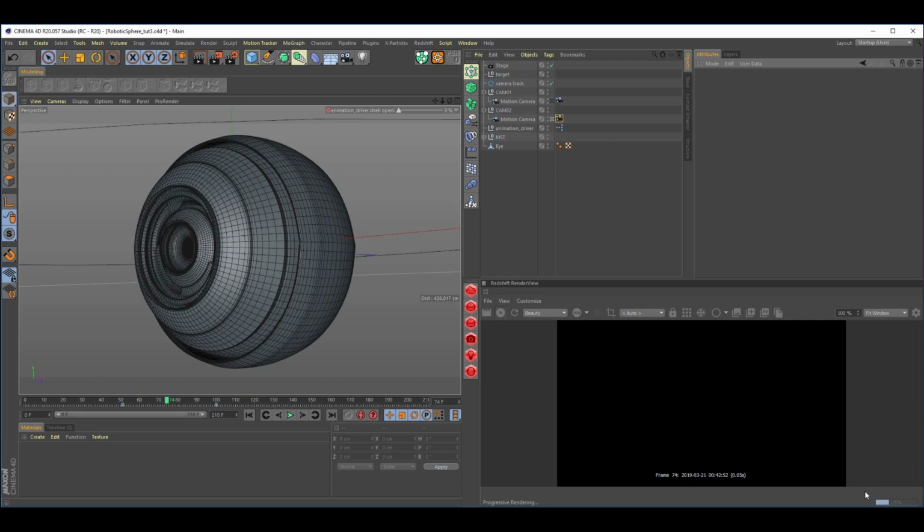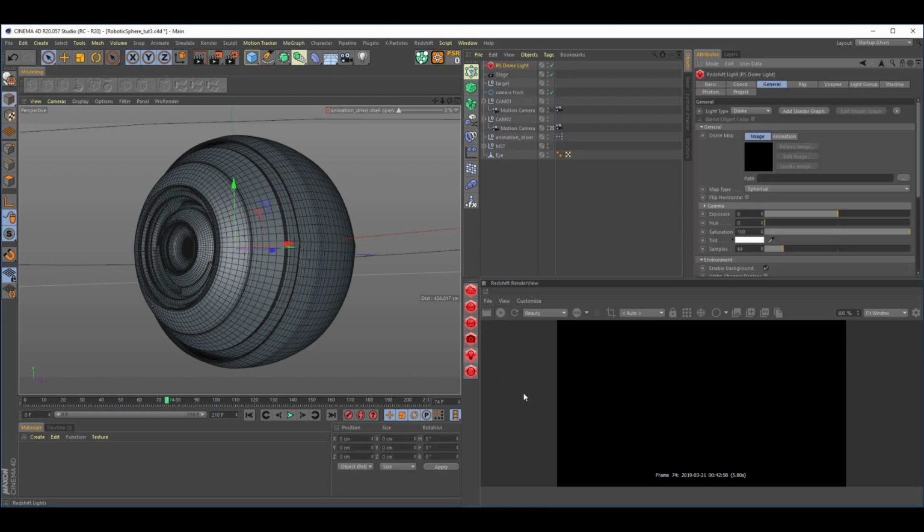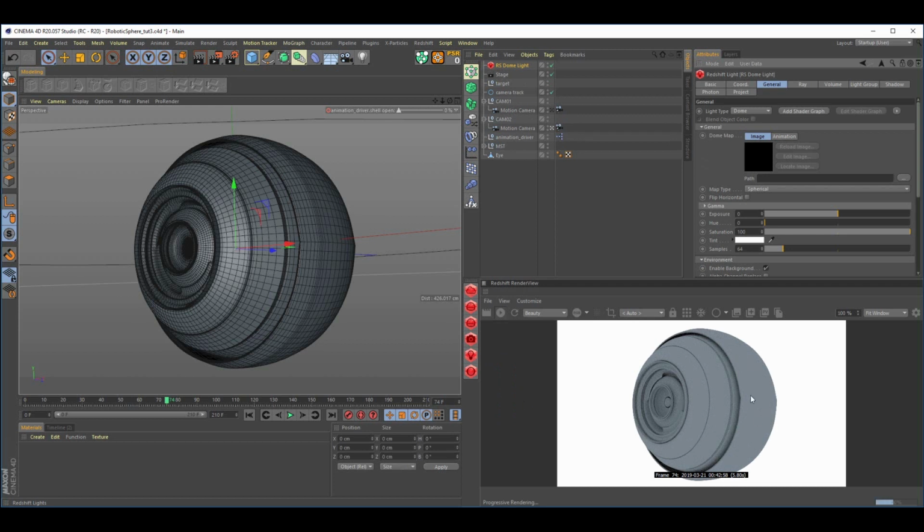So there it is, it's on, it's looking at stuff, but you're going to see nothing shows up, because I got rid of the lights we had. So with Redshift, we're going to jump right to the light here. They have different kinds of lights that you can play with, and the one that I am a little familiar with right now is the dome light, which is kind of an overall scene light. So we're going to start there, and immediately you're going to see our render view come to life here with our robotic sphere.